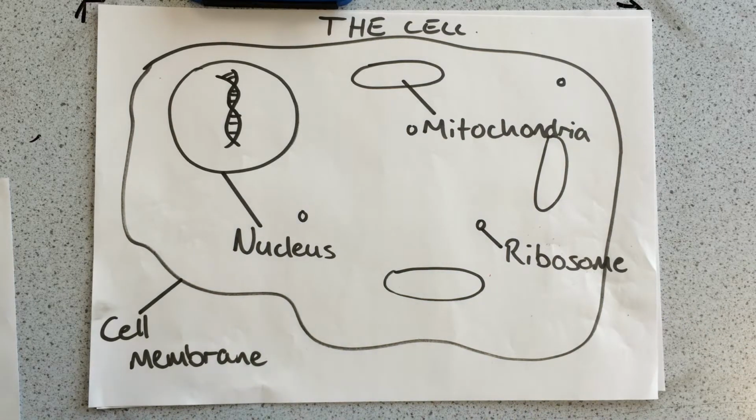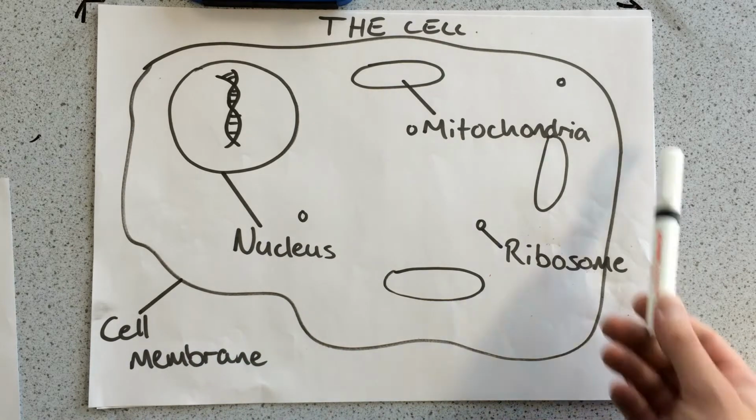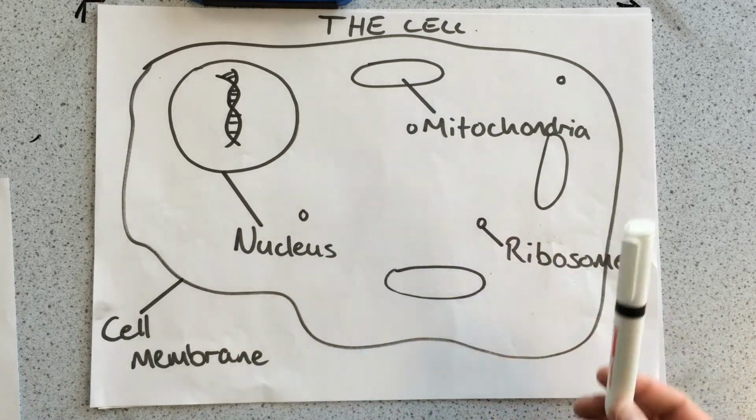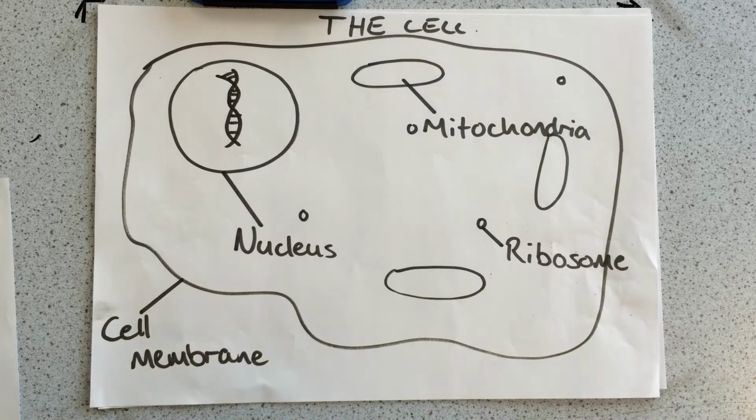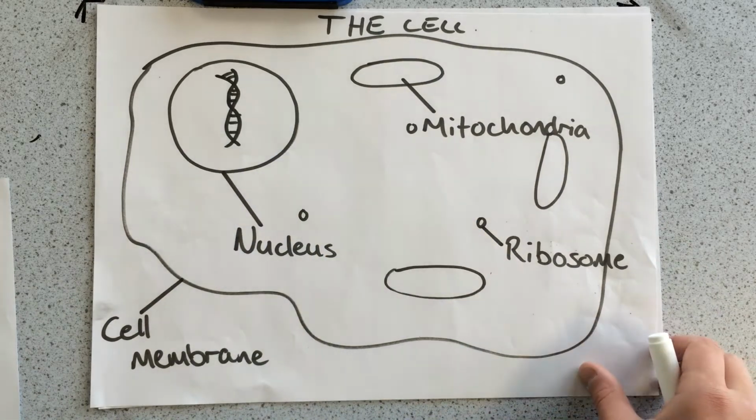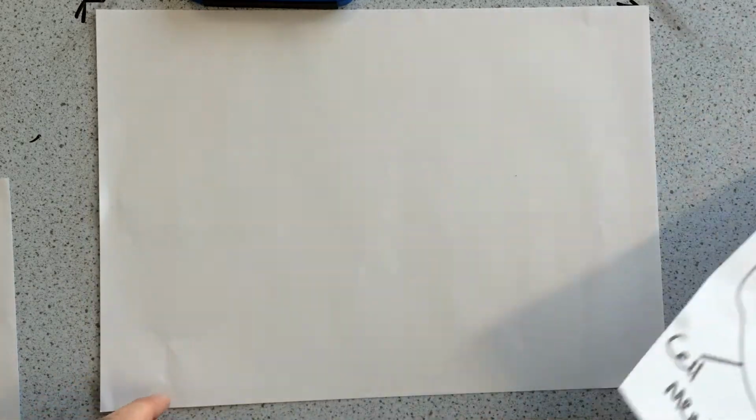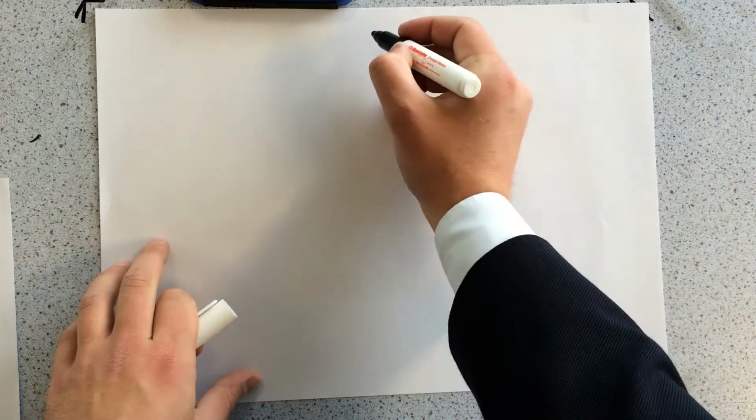Right, we're talking this morning about mitosis and meiosis, but before we do that, I want to talk about the cell. This is my general cell with mitochondria for respiration, my ribosome for protein synthesis, and I know it's an animal cell because it's got a cell membrane and no cell wall. But I'm focusing in on the nucleus, and I'm talking specifically about cellular division. Right, here is my cell.